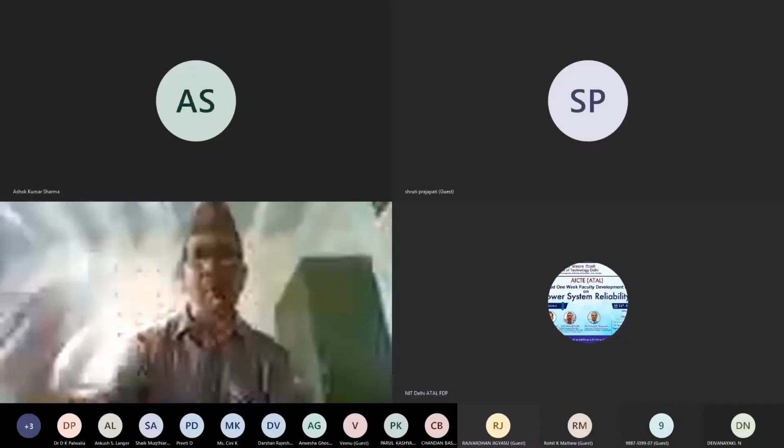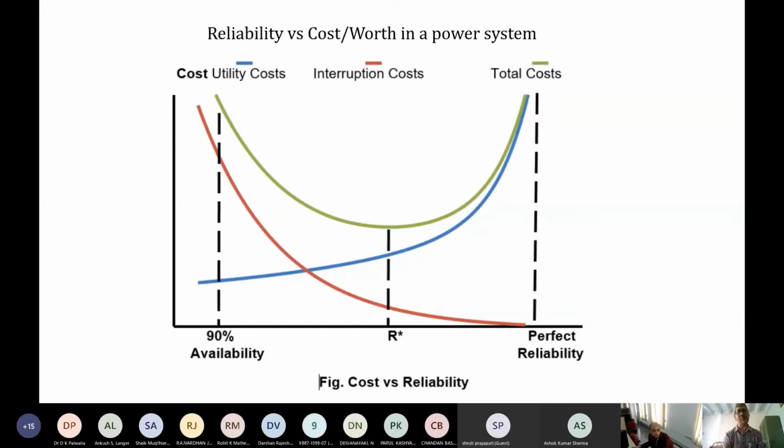power. And the more the investment, the better will be the reliability of the electricity supply system. So you can see this blue line, and in the horizontal axis we have reliability. So reliability is increasing as the blue line, or more investment, is made. This vertical axis represents the cost. And this is the perfect reliability, that is 100% reliability, which may not be reached at all.